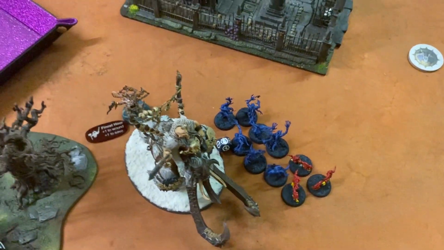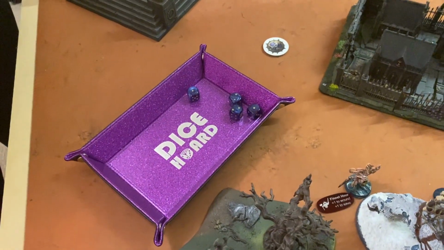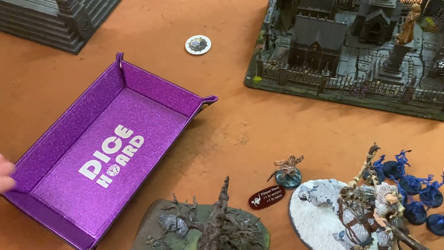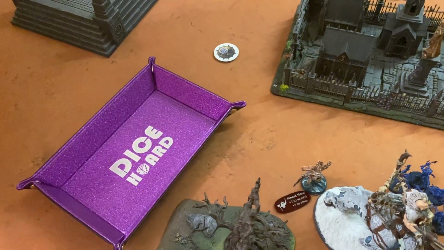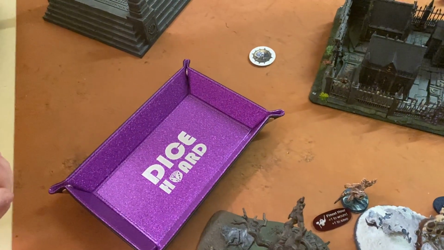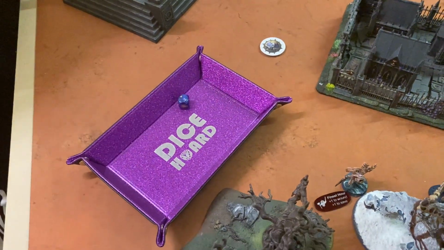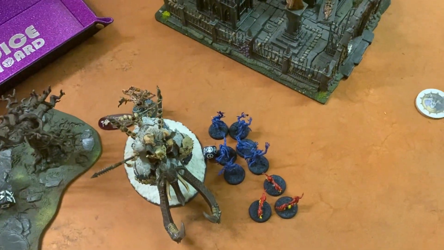So Frostlord's attacking the horrors. 4 attacks with his Frost Spear. -1 to hit, so they all miss. 3 attacks with his punches and kicks. 2 hits. And 3s to wound. 1 wound. 1 failed armor save that's going to kill a blue and bring a brimstone in.